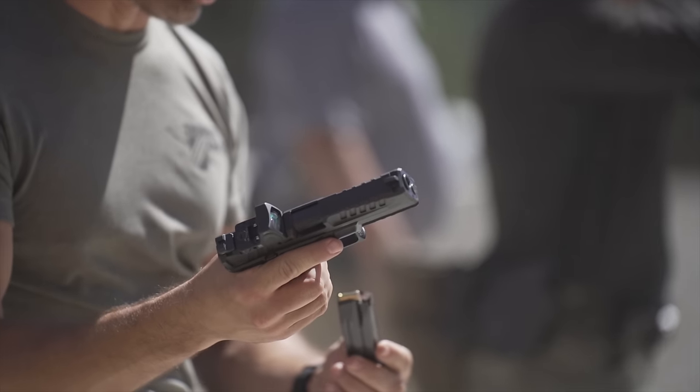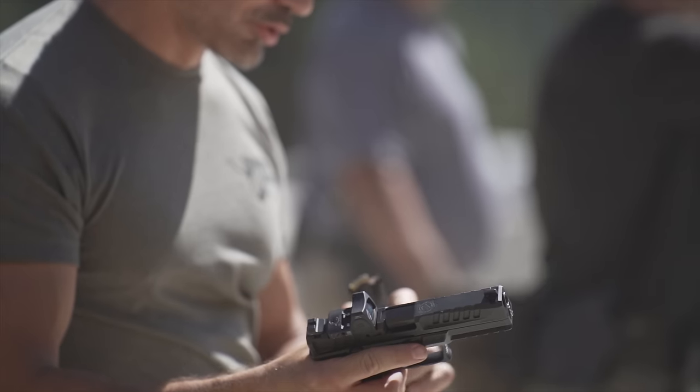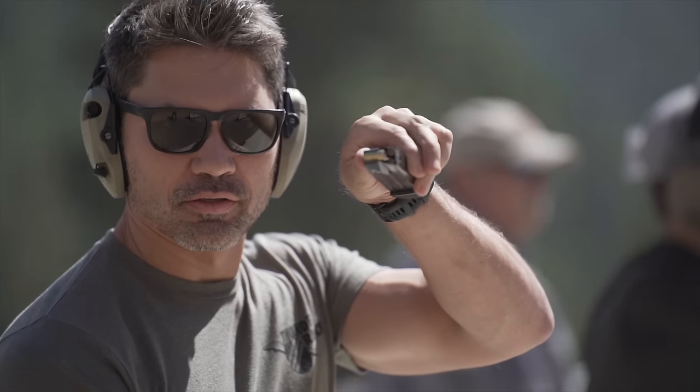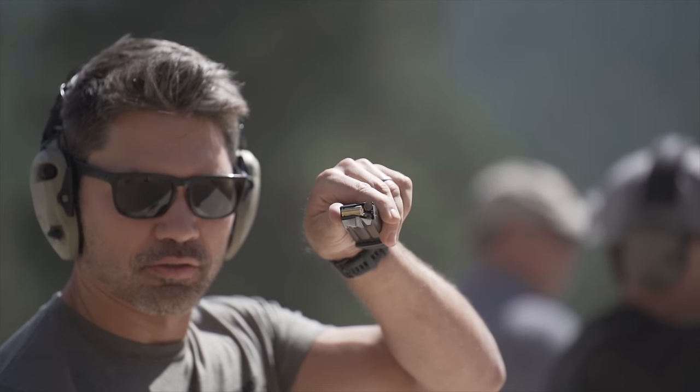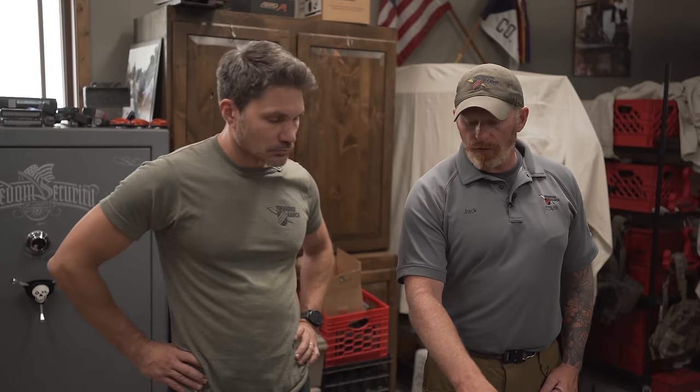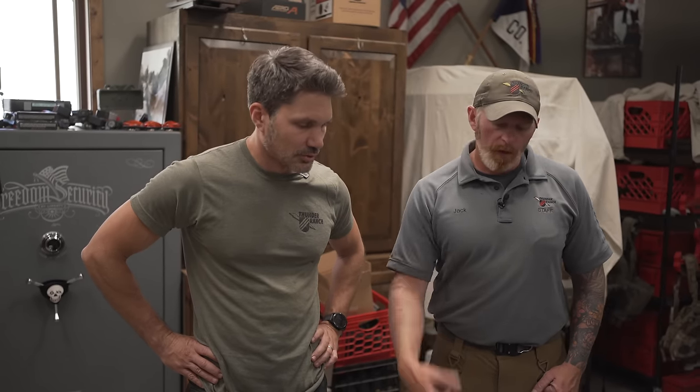Frangible in the urban rifle classes and the pistol classes is a requirement. We have a partnership — we don't make any money through Centerfire — and you can go on our website, there's a link, you can order it, and it is here when you arrive, so it's very convenient. There's no markup, it's just a tool of convenience for our clientele. I have seen many frangible manufacturers do this. A lot of times it's being dropped on the ground when it happens. Occasionally the Centerfire does it too — it doesn't hurt your gun. We're able to get it cleared out pretty quickly. We see a nominal 14,000 rounds a week, so we're going to see if it goes bad.